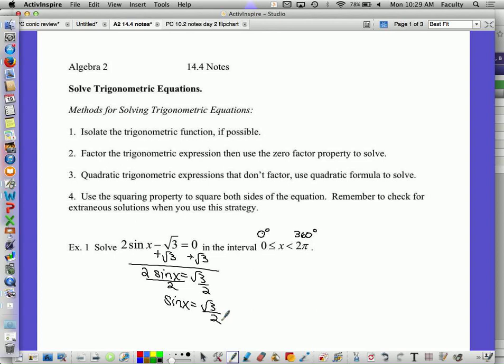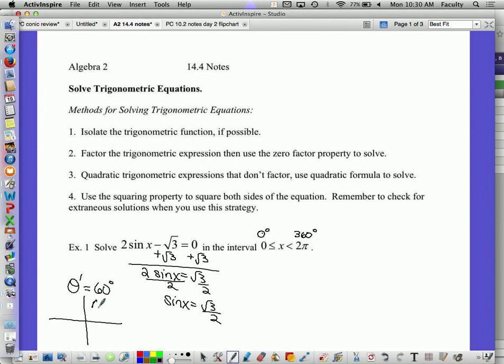So then, looking at your triangles, what would the reference angle theta prime be to produce sine of that angle is radical 3 over 2? That's 60 degrees. Okay, so now watch how we're going to do this, you guys. And we're going to spend 3 days on this topic. Today, I've got it broken down to the textbook. The next 2 days, you'll get different worksheets, and we're going to practice.